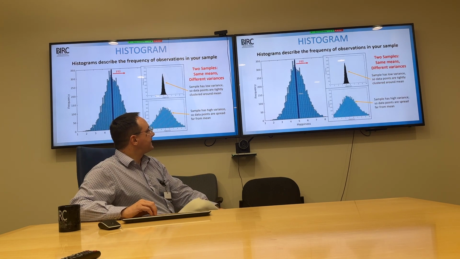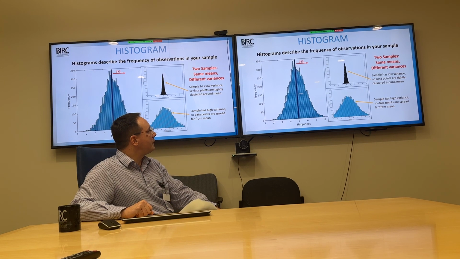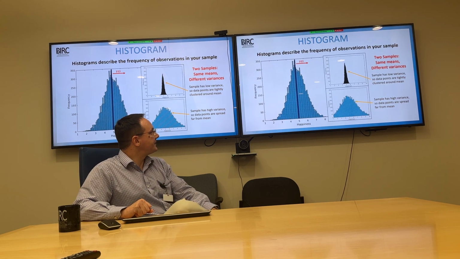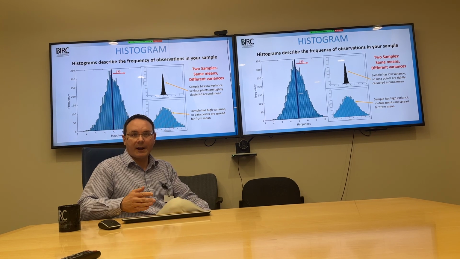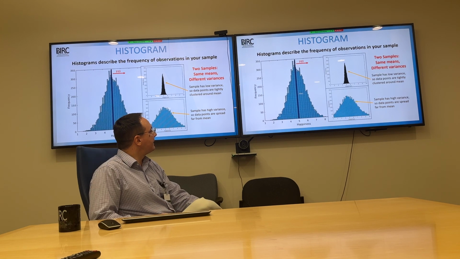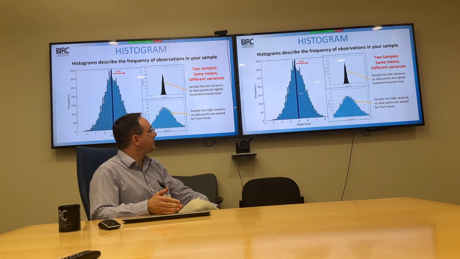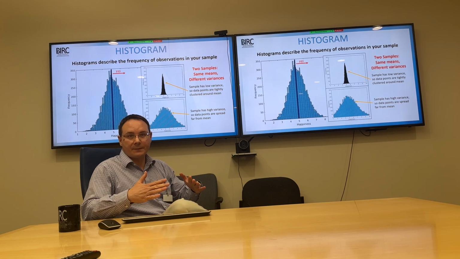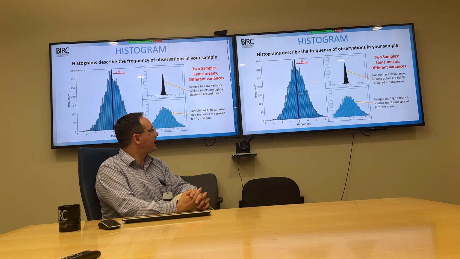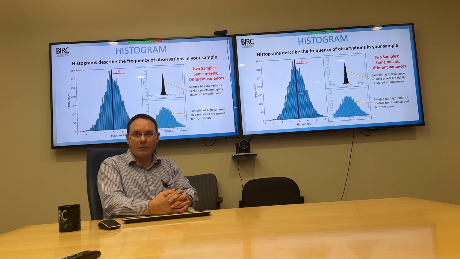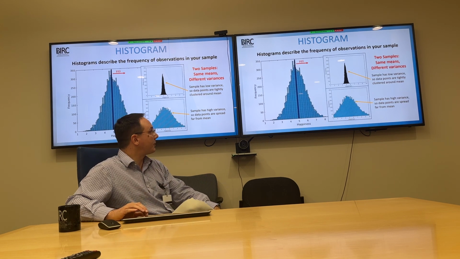And you can have, here's an example of two distributions which have the same mean, a mean of 5, but two very different variances. The sample on the top has low variance, so all the data points are tightly clustered around our mean of 5. The second distribution has high variance, still a mean of 5, but as you can see, the data points are spread out from that mean. So these approaches let us visualize not just the mean, but also what's the spread of the data, what's the variance within our data sets that we're analyzing.